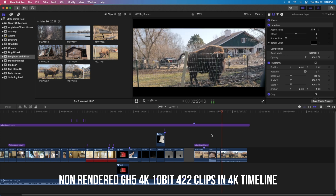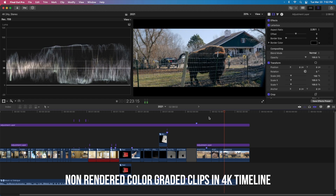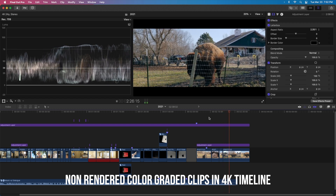Coming from my 2014 MacBook Pro, it might have been my experience with that laptop that made the Mini seem so much quicker. When editing Final Cut Pro on my old laptop, I was able to edit 4K 8-bit footage in a 4K timeline as a breeze. Once I started using the GH5 and its 10-bit files, it became more challenging, and at times I would have to transcode the files to ProRes — then it would play back smooth as butter. The problem was that depending on project size, this could take loads of time. With the M1 Mac Mini, it cuts way faster without even transcoding the footage, which is insane considering its price. It's almost as if I was working with 1080p footage.